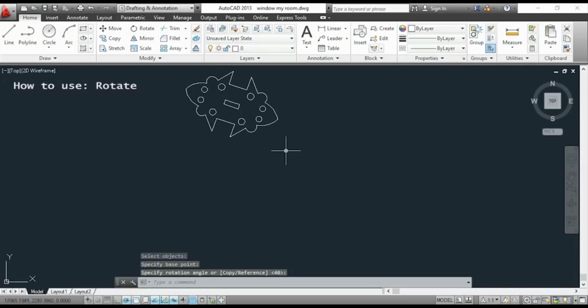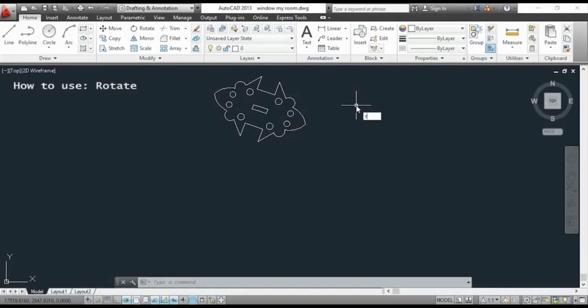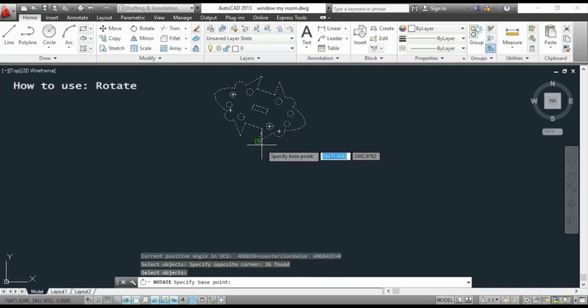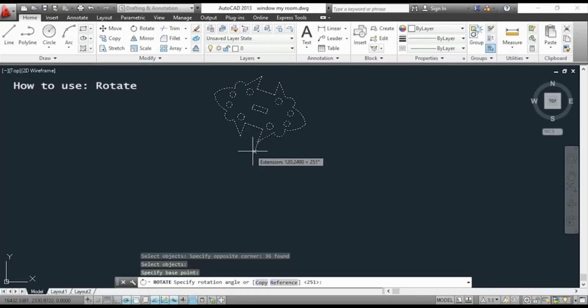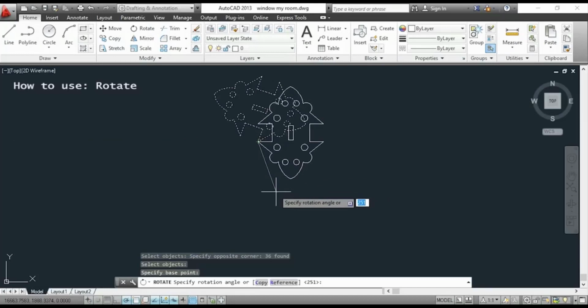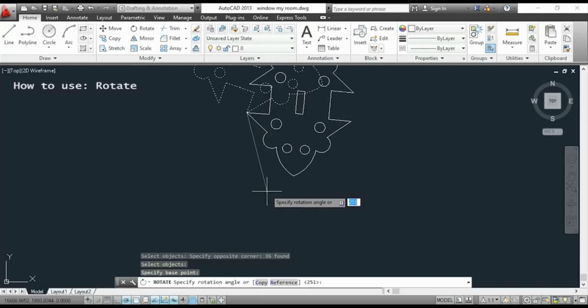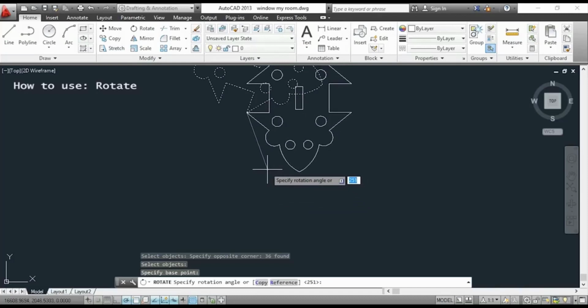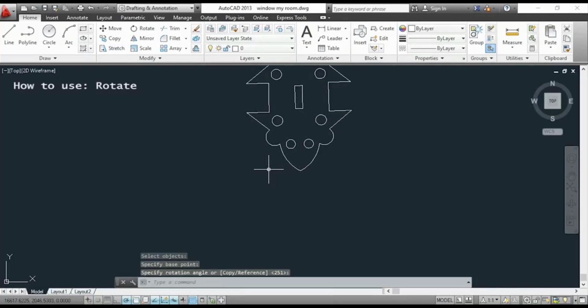Okay, now imagine that we want to rotate the figure to the position that it was before. So, if we do the same process, we pick a point, our reference line will not be horizontal this time, and when we place the object, it will not be with precision. And it means that we have to use a different way.